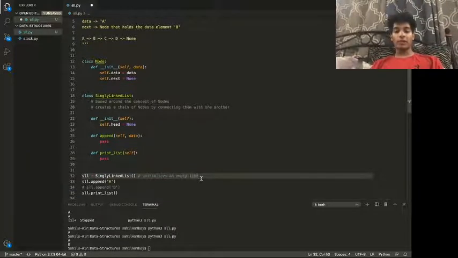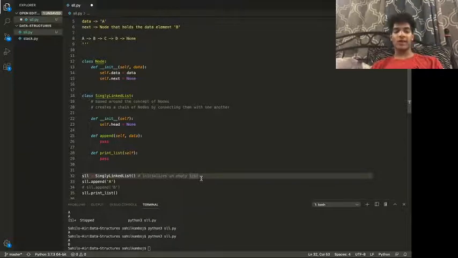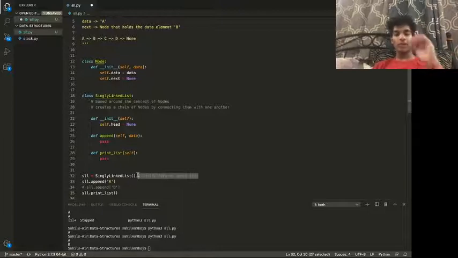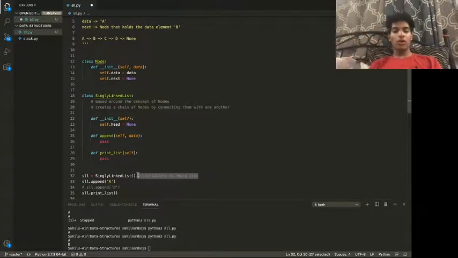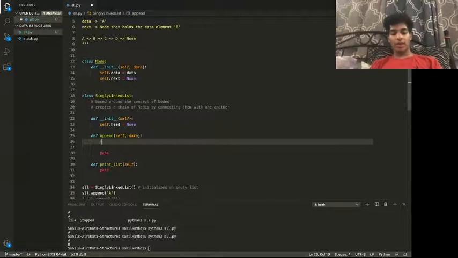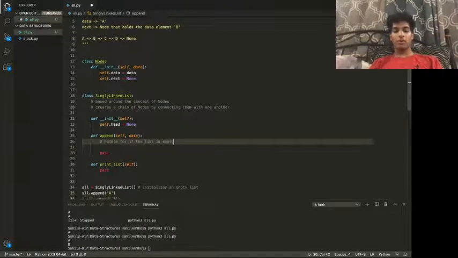What we want to do is append nodes to the very end, so that this list actually has nodes inside of it. Since we have an empty list, we want to make sure we handle both cases. We handle the case where the list is empty, if self.head is equal to None.